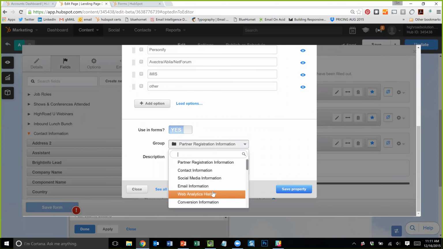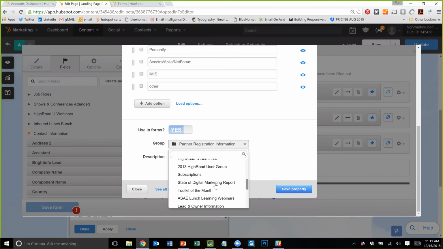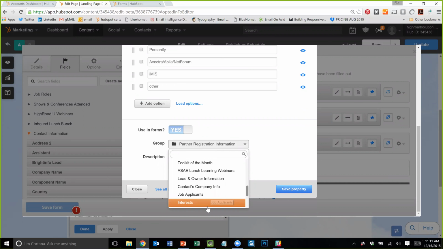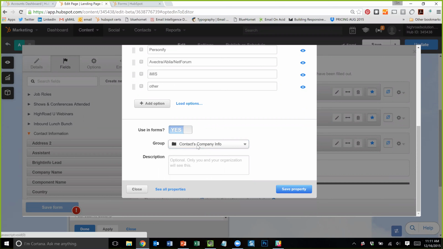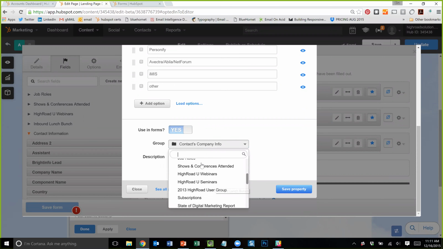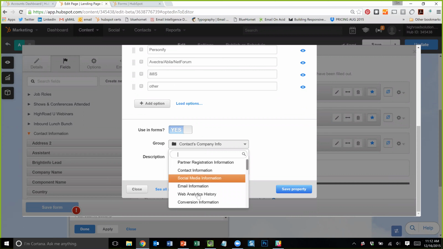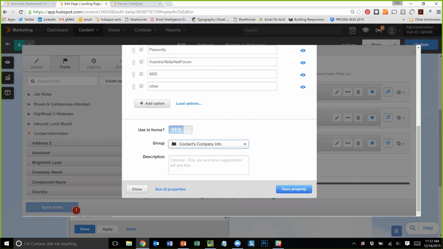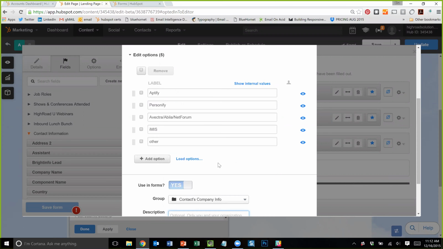Then you can put this in one of the groups here, and I would put this under the contact's company info, I believe. Usually you start out with 5 different groups, and you can expand that, and then you can add an internal description here.